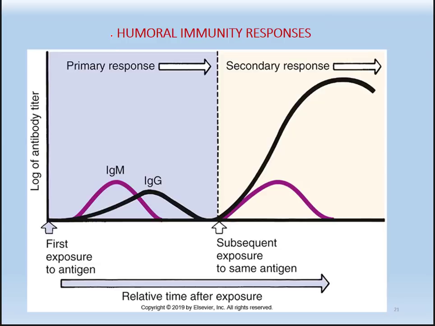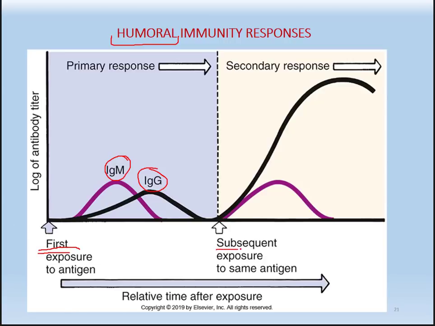This slide here shows you how humoral immunity works. So we're talking about the B cells or the B lymphocytes. If someone is exposed to an antigen, so here's the first exposure, they will end up getting a primary response. This will involve the production of two main antibodies, immunoglobulin M and immunoglobulin G. And these antibodies, these IgM and IgG, are very specific to the antigen that it was exposed to.